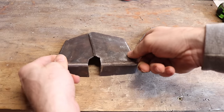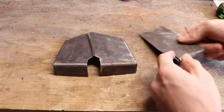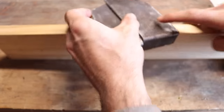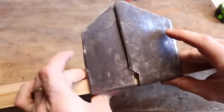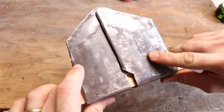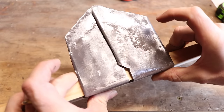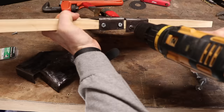So the next thing to do is to drill our holes. I'm going to do two holes in each piece. And then what I'm going to do is I'm going to mount this to just a piece of scrap wood. I'm going to go ahead and mount it just how I would on the tent, just like that. Then I'll take this whole piece to the drill press and drill my hole up top here. That way I know that it'll all line up perfectly.